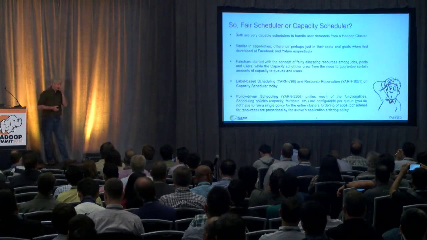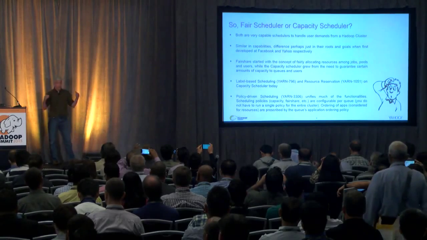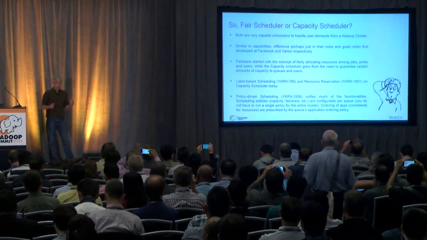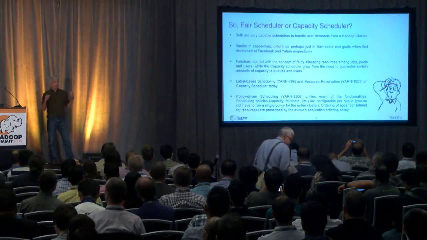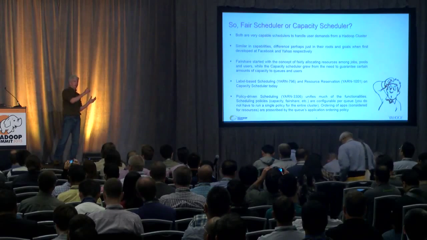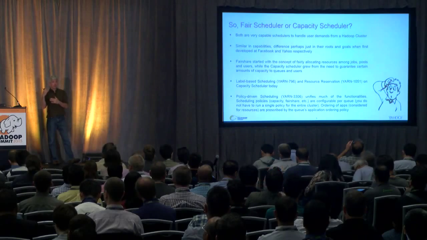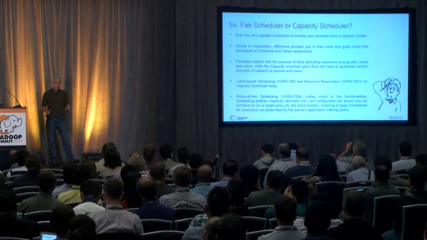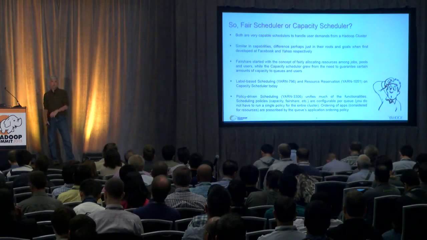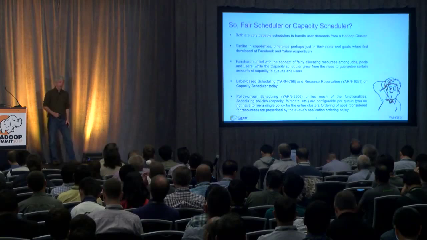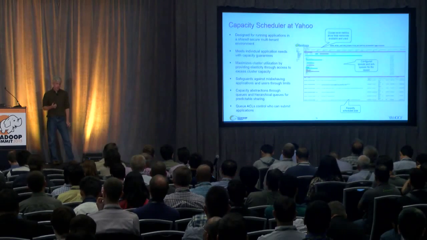And then also, the fact that these two schedulers are converging has led the community to start these types of JIRAs where they're going to have policy-driven scheduling. So I can have a queue where I really tune things so that it's very fair, and then I can have another queue that I tune so that it's very capacity sensitive. So it's basically bringing a lot of that functionality together. Then instead of picking one particular scheduler for the entire cluster, I can pick the policy on different queues. So we're really looking forward to that.